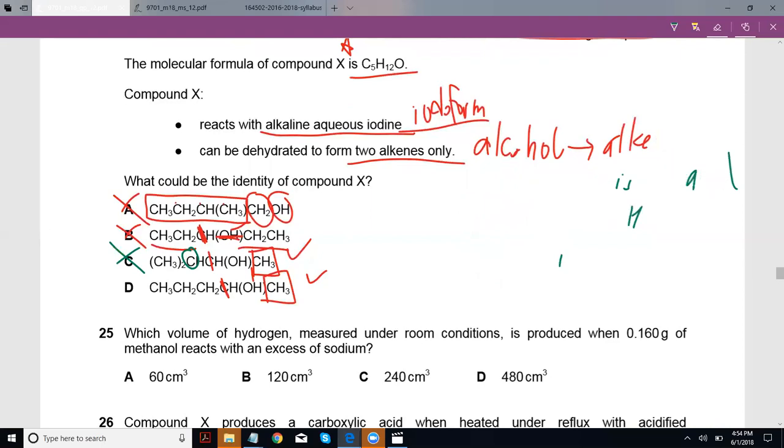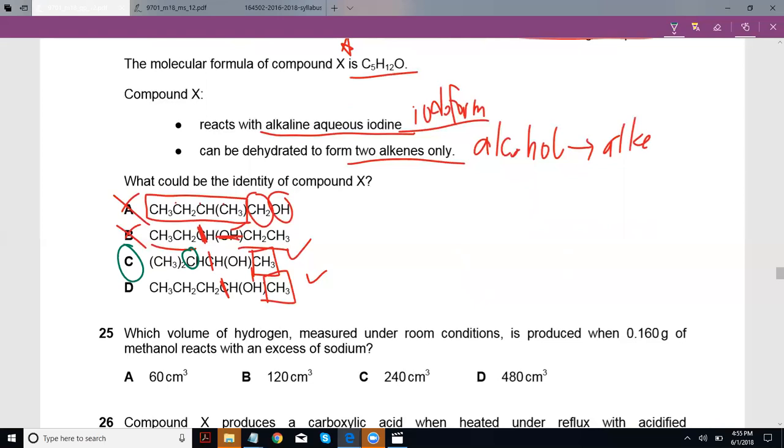Yes, Hamza? No, Aisen, the idea is it can give another alkene if you consider the CH3 in a single chain and you form the double bond with that CH3 instead of the CH over here. So just consider it to be a single chain with the CH3 connected to one carbon. Yeah, so that gives you another alkene. You're saying C is our answer, in fact, then. C could be, because on the first CH3, if you form a C double bond with it, you lose a hydrogen and you get two hydrogens instead of it. And you cannot form cis-trans isomerism with that either, right? All right. So that just gives you two.